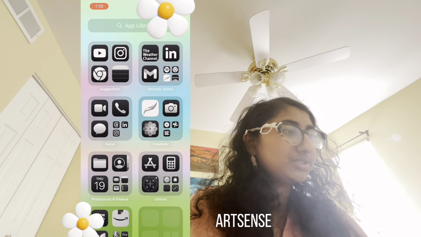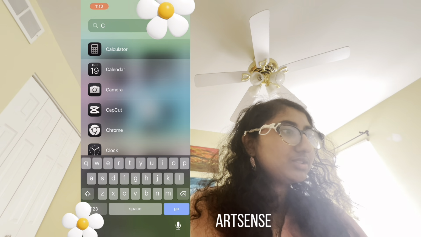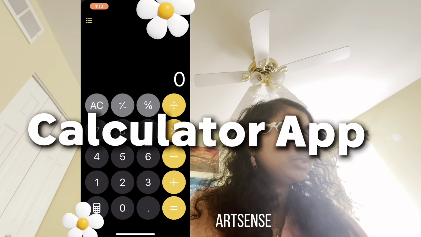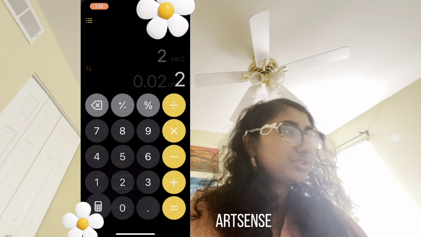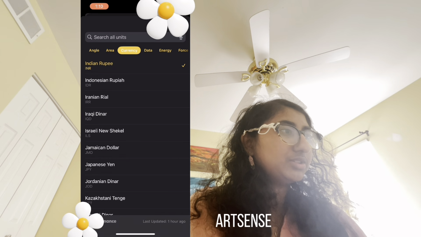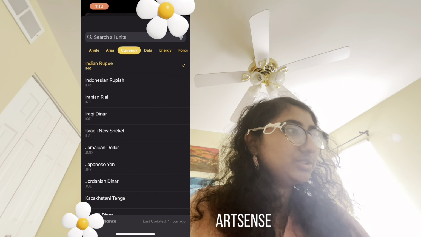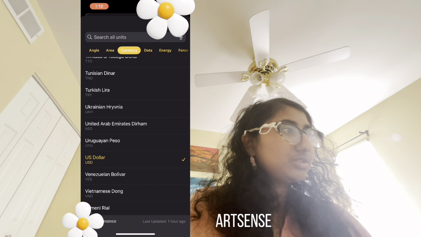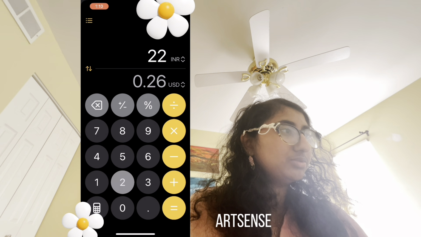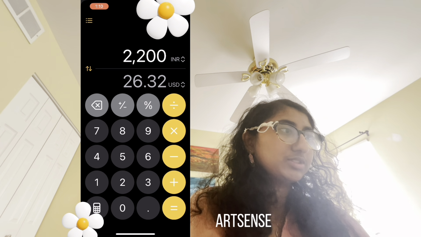So now we're gonna go to calculator. You can also do convert. You can do Indian rupees, US dollars. You can just say 2 is this much.